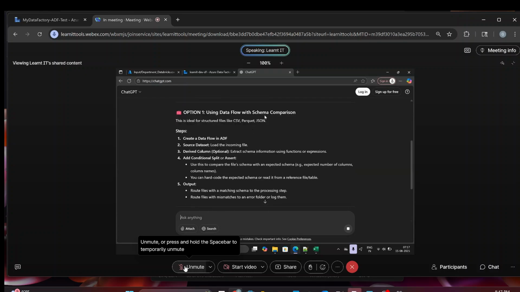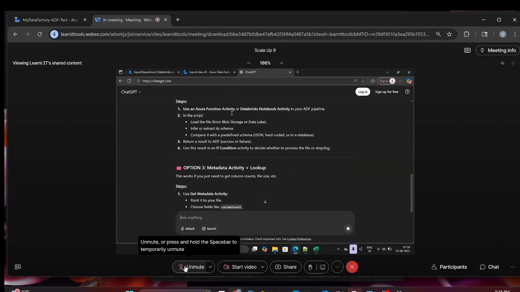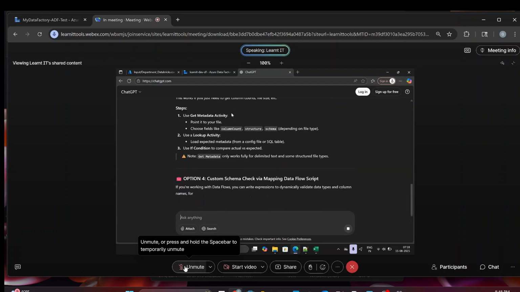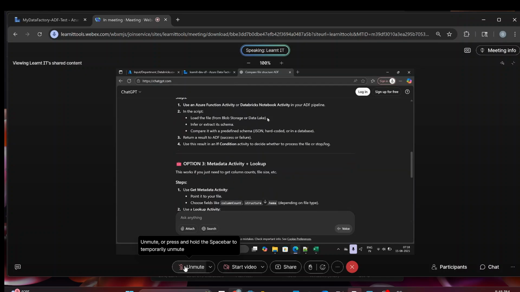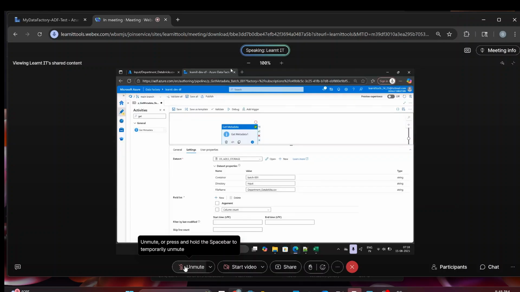See, it will give you multiple options. Get metadata activity, choose field, everything it is telling you. So my point is, when you start working, it is not a very big deal to work on these things. But for you to clear that interview, you need to know in which scenario you need to use what.